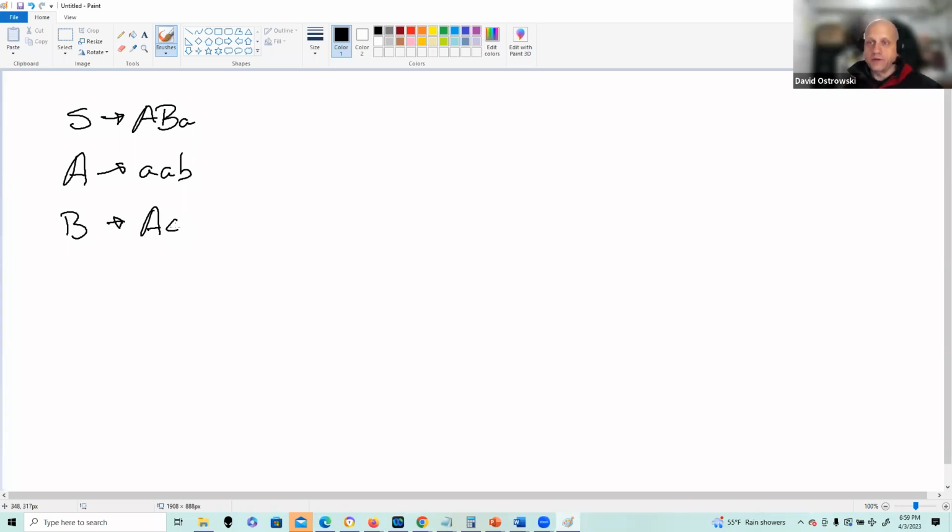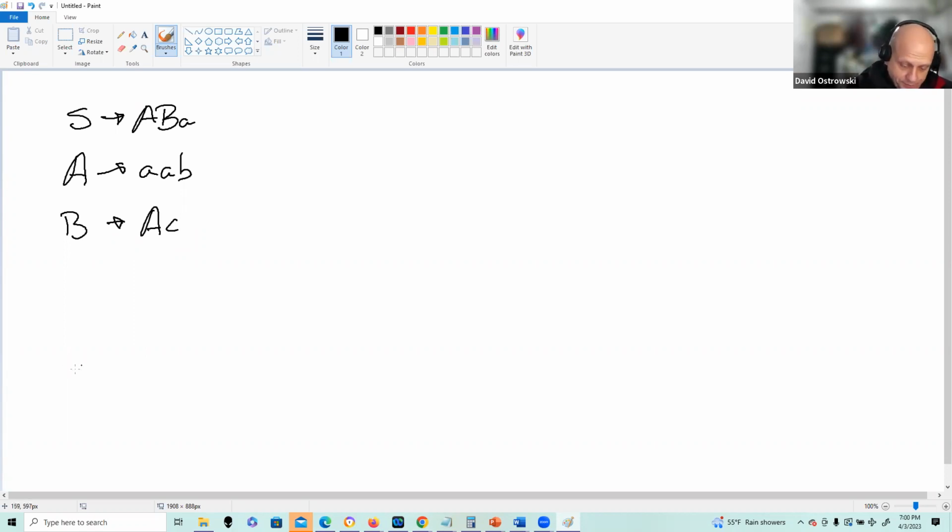The first thing that I want to do is convert all my terminals that are not existing alone into non-terminals. Very simple. How do I convert a terminal into a non-terminal?